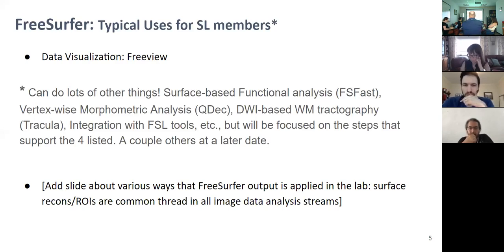We use tools from FreeSurfer to do co-registration between our DTI images and our structural images, and we use the ROIs as the basis of all sorts of analyses. Functional MRI analyses that we're working on now on a bunch of projects. Seeding for doing tractography, both structural or functional.